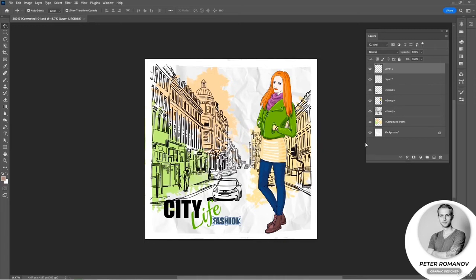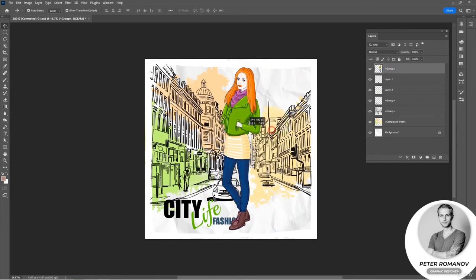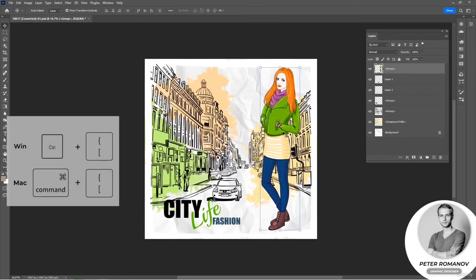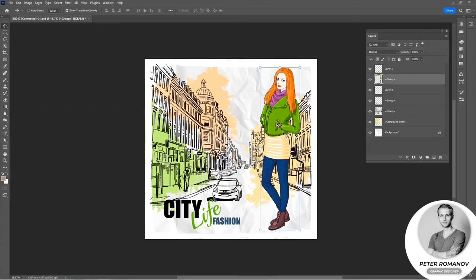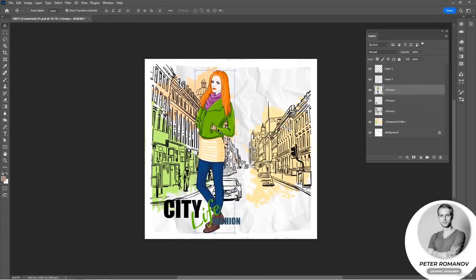For example, last time we talked about how you can just point the mouse cursor on the desired layer, press the left mouse button and drag this layer to where you would like. Well, for example, I'm going to drag this layer with the girl, so that the inscription is behind the figure of the girl. You can also do this using keyboard shortcuts, Ctrl and square brackets on the keyboard. For example, now I hold down Ctrl and press the left square bracket, and you see, for every time I press the square bracket, the layer moves one step back.